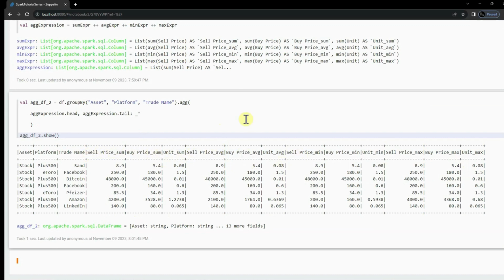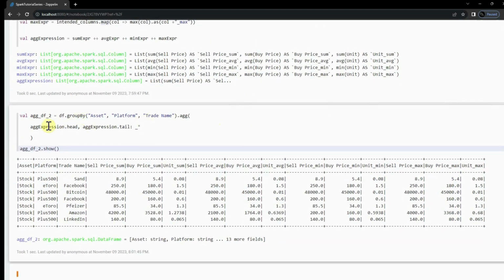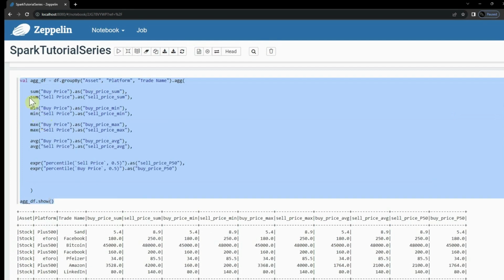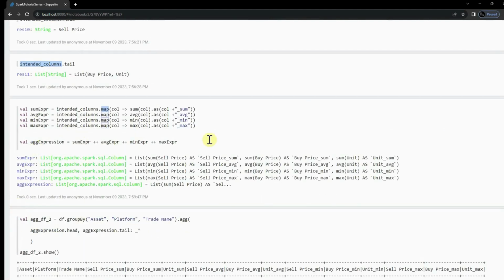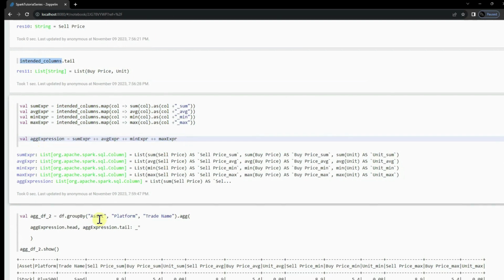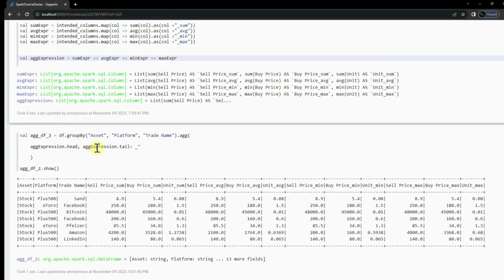So this is the concept of dynamic group by aggregation. You don't have to write the sum, mean one by one. In case you have, for example, 100 measures, then you can define a list of those columns and define your expression like this, and then you can unify all of the expressions through this plus operator, and then you can use them through this head, the tail, and underscore star. Of course, you need to consider that the dynamic group by and aggregation could cause confusion in your code. It's not readable. However, you're avoiding a lot of code duplication.